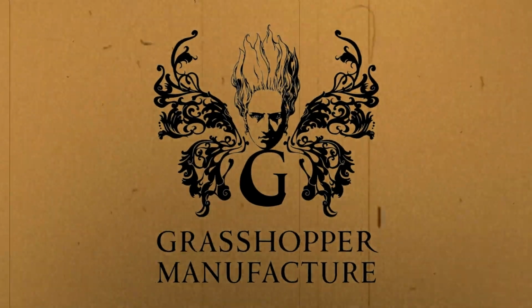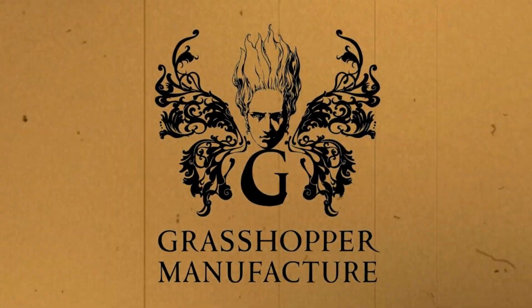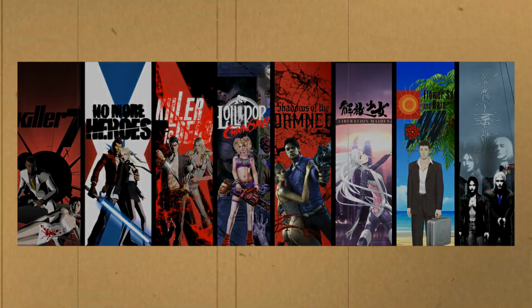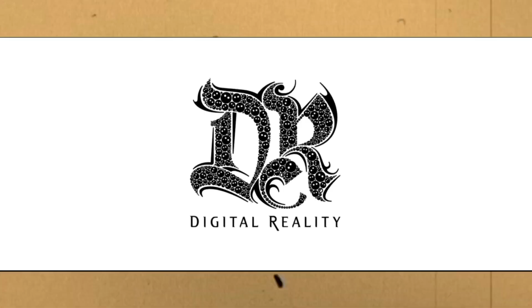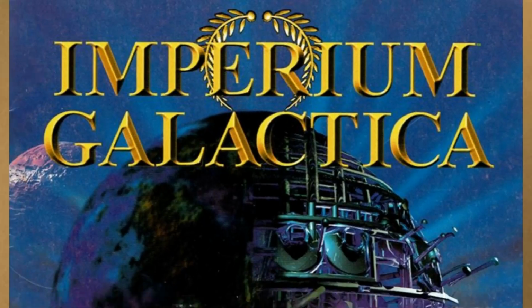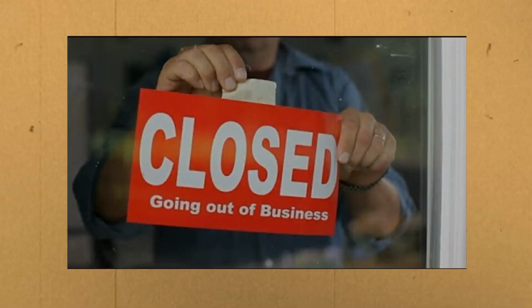One of them, Grasshopper Manufacturer, who you may know, is a Japanese company formed in 1998 by the head honcho, Suda51, and they are known for making some crazy cool games like Killer 7, No More Heroes, and Lollipop Chainsaw, to name a few. And the other company, which you may not know, Digital Reality. They were a Hungarian company formed in 1991 and probably are best known for making the PC strategy games Imperium Galactica 1 and 2, and they unfortunately closed their doors in 2013.